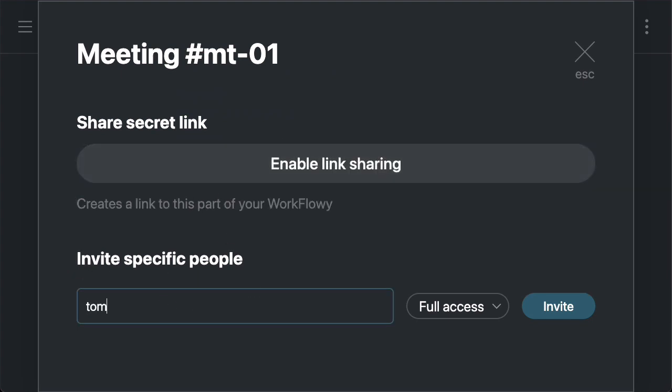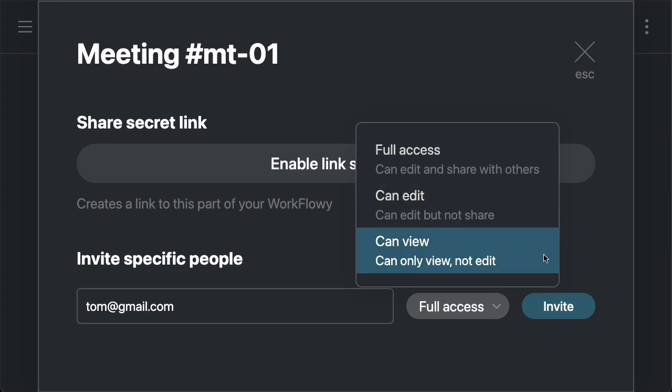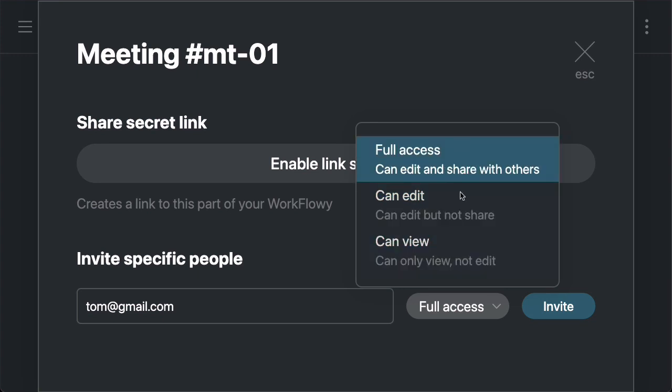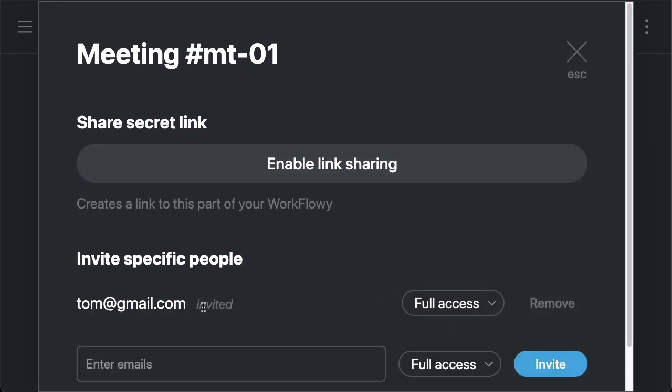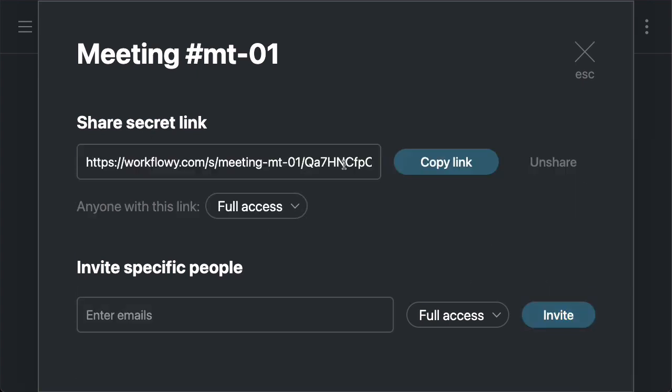So I can actually just do something like this. Invite a specific person by putting their email here, giving them the access. So let's say that maybe I'm sharing with a contractor, maybe I'm sharing with a friend or an editor, so the permissions would be different. I can just go ahead and do that, hit invite, and there we go. They've been invited. They'll receive an email that they can then use to sign up for Workflowy if they don't have a Workflowy account. Or if, for example, we're sharing a secret link, they don't actually have to create an account. They can even edit a Workflowy document without creating an account. So that's pretty cool.